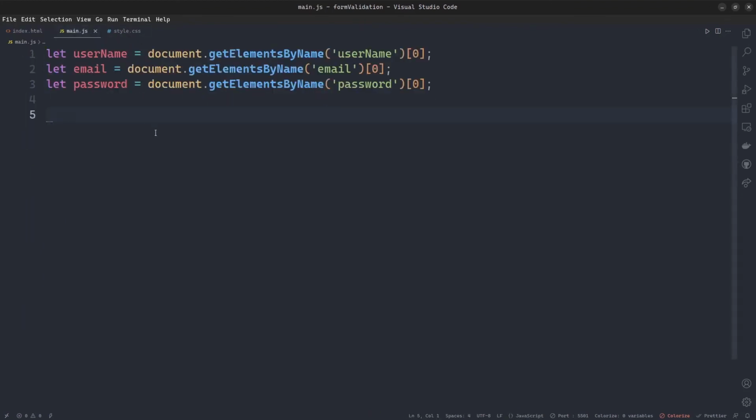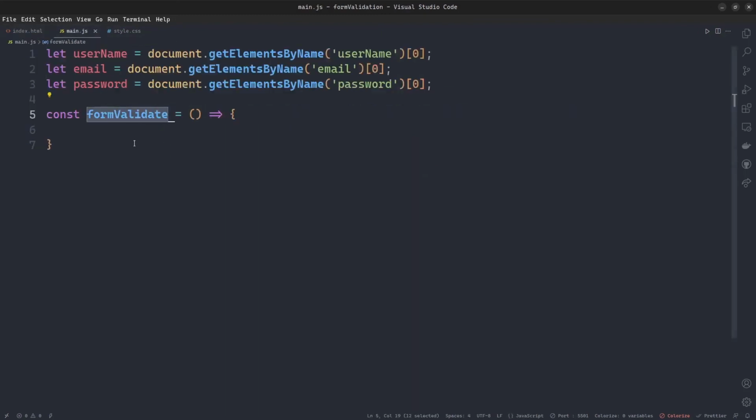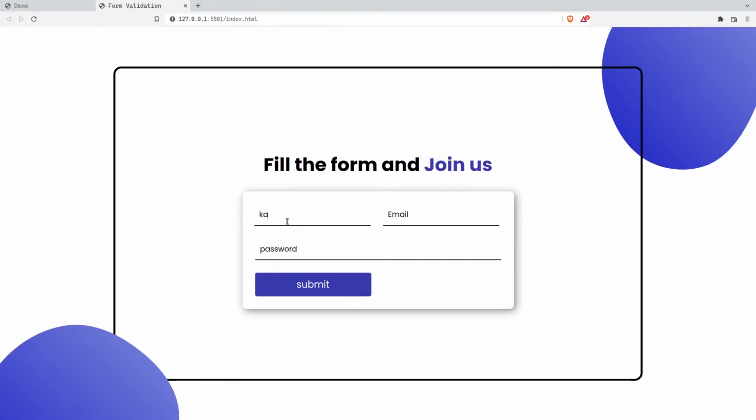If I show you one example. First we declare this function here, form validate. Okay, this is the arrow function, and make sure your spelling is right. Maybe check it. Okay, spelling is right. So if I return the value true and go to the website and close this console here, and you can see that if I add some values here, kane@gmail.com, and add some password here and submit this form, my form was submitted. All the data was blank, all the input fields were blank.